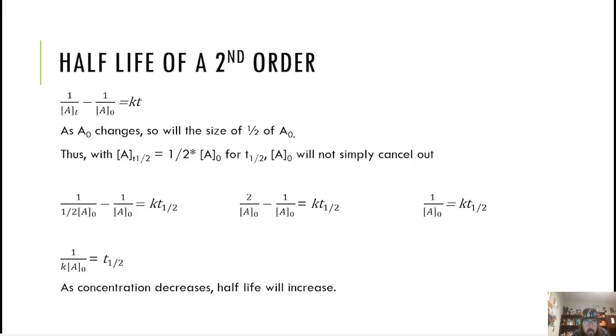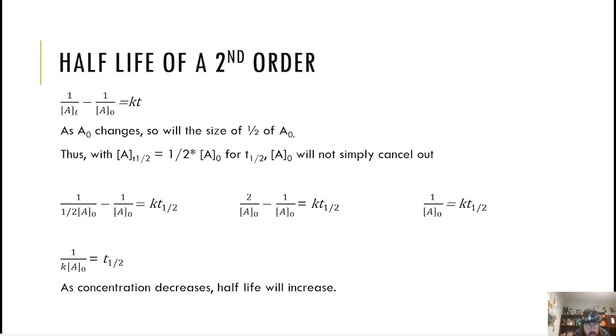Finally, the half-life of this. Once again, since this is a subtraction and not a straight up divisional fraction, our concentrations will not cancel. So it once again depends upon our concentration. After waving our hands a little bit with the math, you get that the half-life, the time it takes for half of the concentration to decay, is dependent on 1 over a constant times the initial concentration.